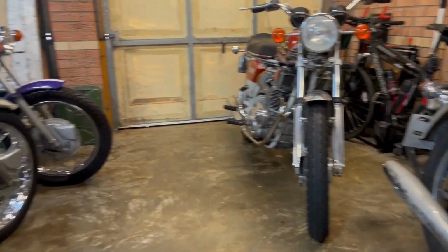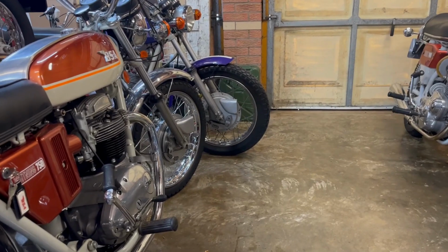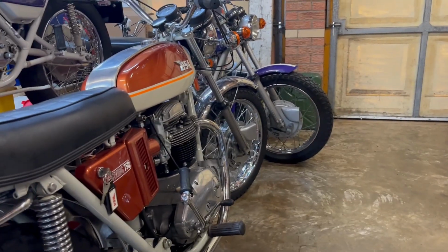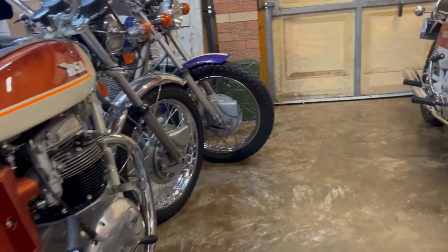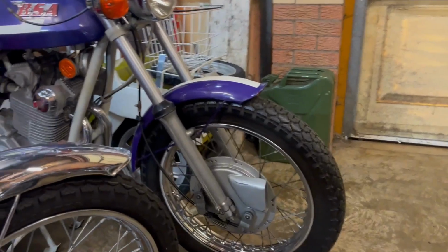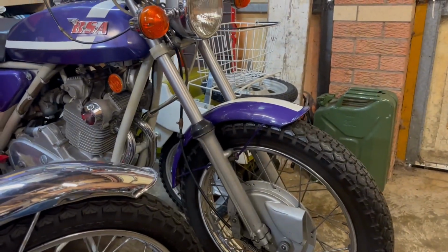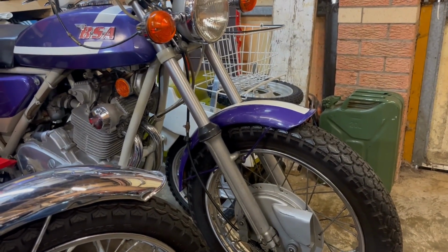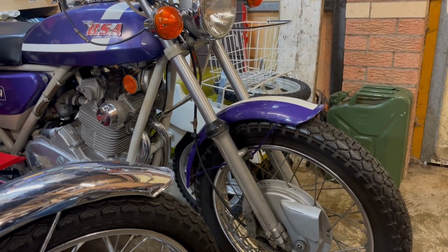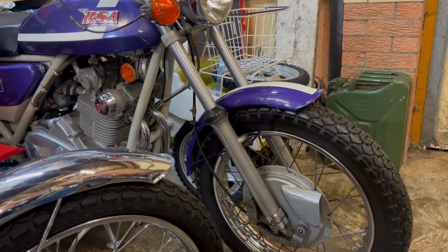So next up, we've got to prepare bikes for the forthcoming NEC Classic Motor Show at the NEC in Birmingham from the 11th to the 13th of November, so a week's time. And the setup is actually beginning on the afternoon of Wednesday the 9th, so we've got to get cracking.